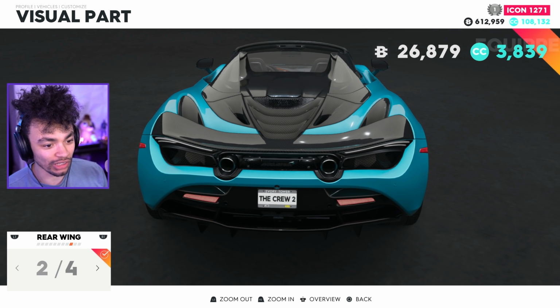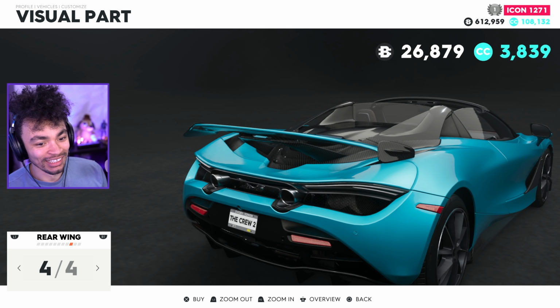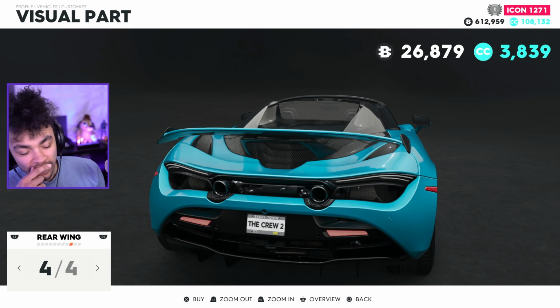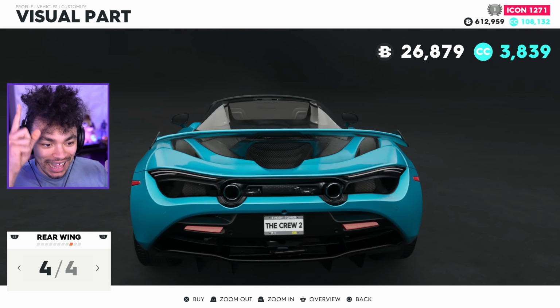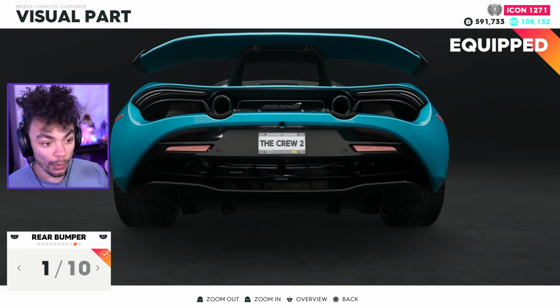We got the carbon wing, which actually looks kind of cool. Normally I'm kind of against that. That's cool. We've got this style of wing. Oh, I wonder if the aero wing still works. If the aero wing still works, that is the wing I want to go for. So I'm going to start with that one, and we'll see how it goes.